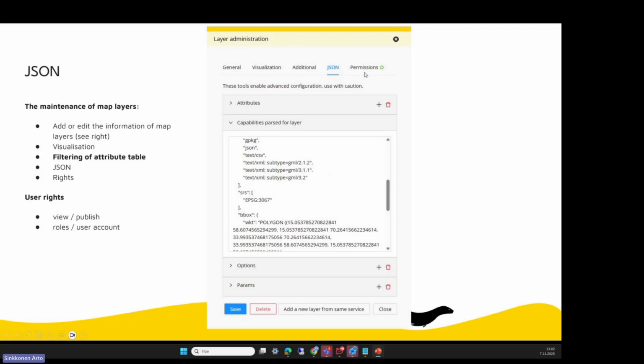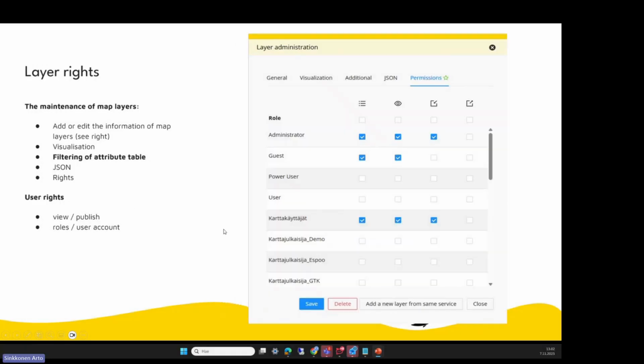Then the last one is the permissions or the rights. And here we have, first of all, the main permission that we can grant to a given role or user group. In this regard, administrator does not refer to administrator user. It refers to a role, or if a user belongs to the group or role of administrator, he or she is an administrator. Now, this allows to see the map.